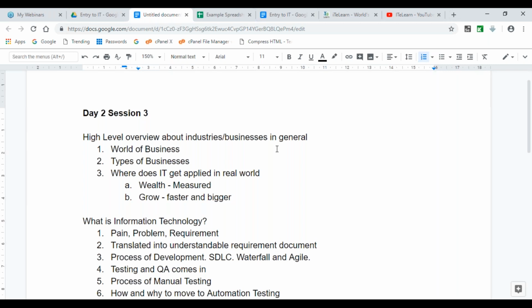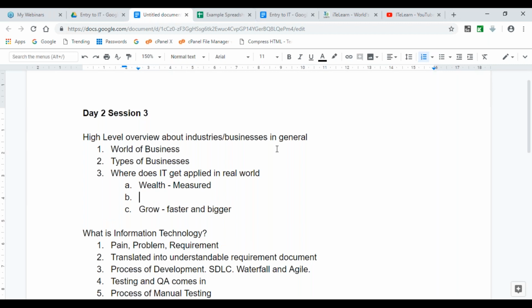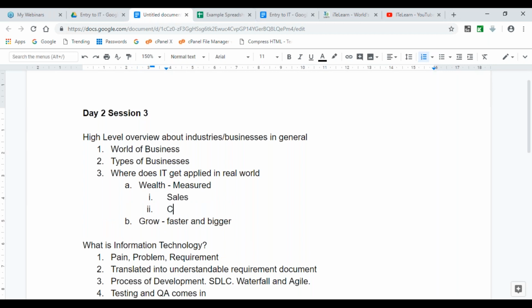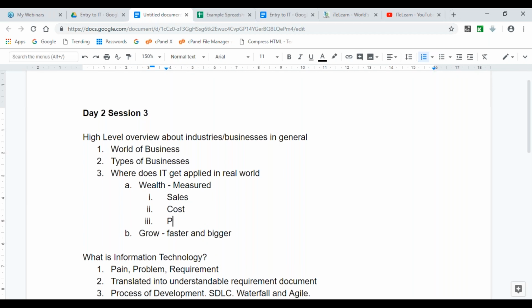Now, to measure what wealth they have, the minimum thing that they need to do is sales. Then they also need to look at cost. Then they can come up with profit. These three main components build up anything to do with measuring how businesses are performing. Sales per day, sales per month or quarter or per year, or how is cost and so on. We are able to now at least put them there.